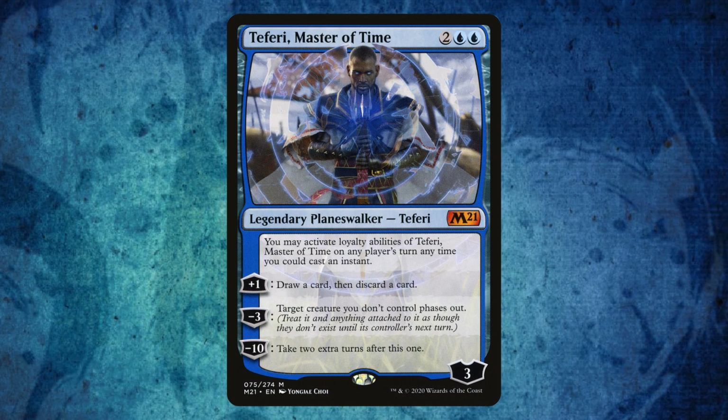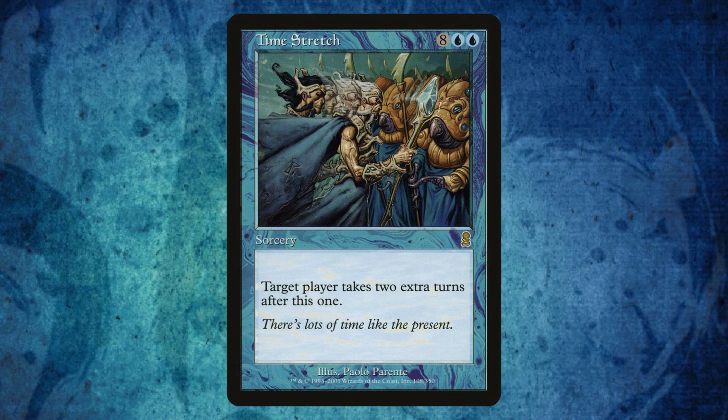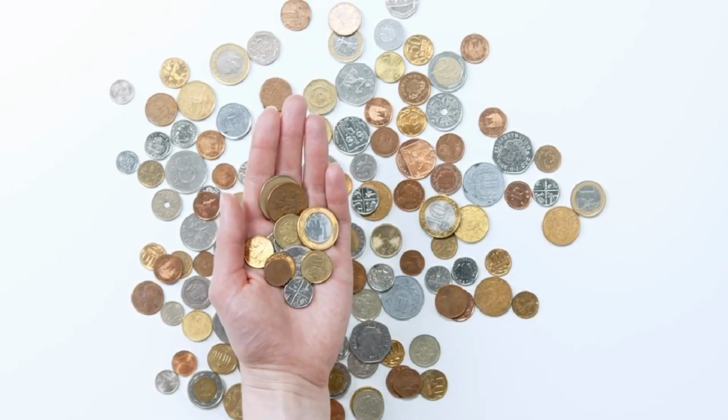We're running Teferi. He has some cool abilities, but we like his ultimate. Lets us take 2 extra turns, basically Time Stretch. However, we are running the actual Time Stretch. Just lets us take 2 extra turns for 10 mana. Finally, we're running the tried and true Time Warp. Just lets us take an extra turn for 5 mana. Now that we're drawing cards, taking extra turns, and removing threats, let's get into how we win, the payoffs.